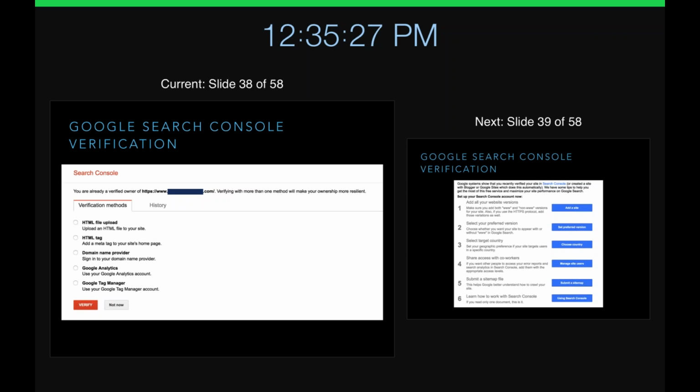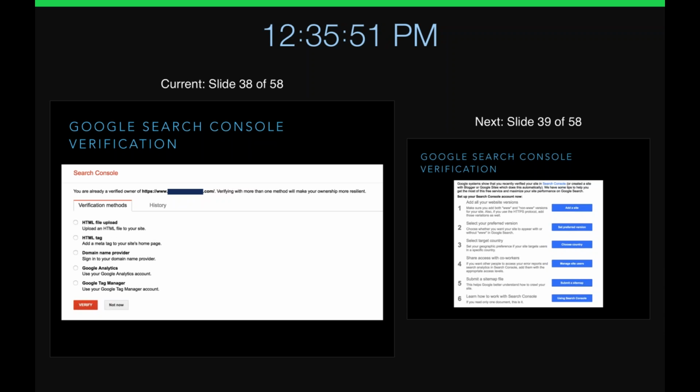There's a number of different ways to verify. You can upload an HTML file to your server. You can add a script or a tag to your home page. That's one of the more common ways. You don't have to add it to every page, which is what makes this a lot easier. So you just add it to the home page. You can sign in through a domain name provider. The easiest way to do this is to sign in through Google Analytics.